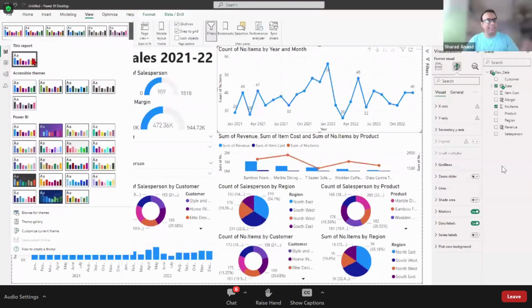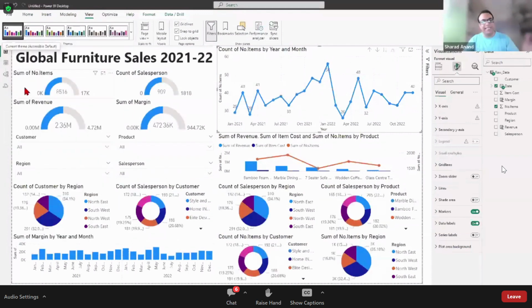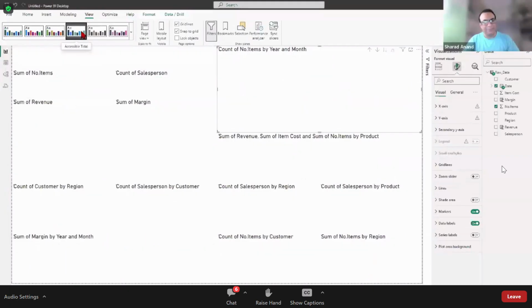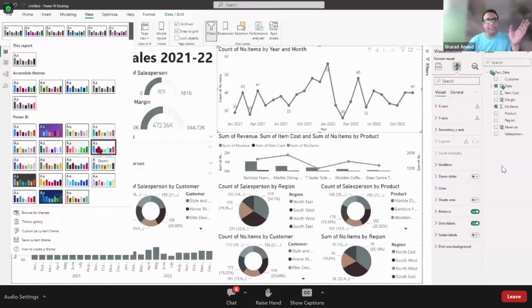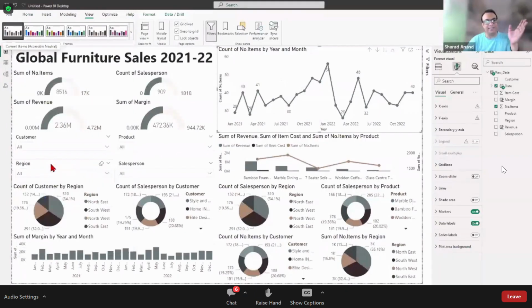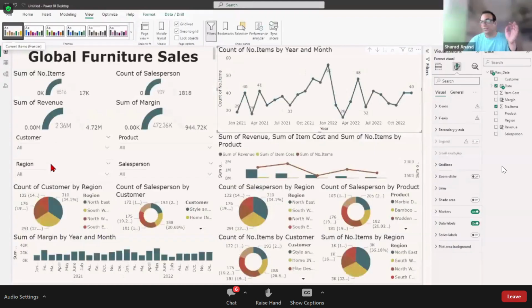This report, accessible themes. Simply click on whatever makes you happy, whatever you like. If you like it, keep it. If you don't like it, change it. And every theme has a name. Maybe this is City Park. How about this one? Accessible Tidal. How about this? And Accessible Neutral. Now you don't need to learn these names, but if you just hover your mouse over them, you'll see Electric, High Rise, High Contrast, Frontier. How about this one? Frontier.